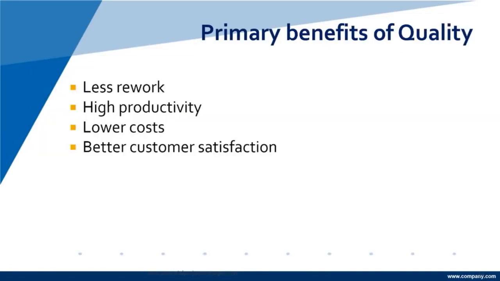So, the benefits of quality. If quality is a piece of your work, there's less rework. That should be obvious. If I am working hard on quality, then I shouldn't have to rework a lot of things. If you're building a product or a service and you've worked hard to make it right the first time, you don't have to work to make it a second time. So there's less rework associated.